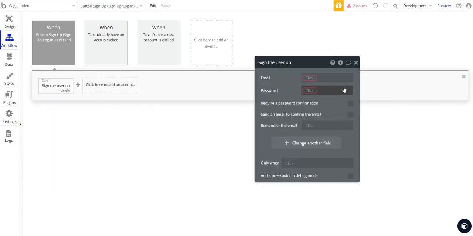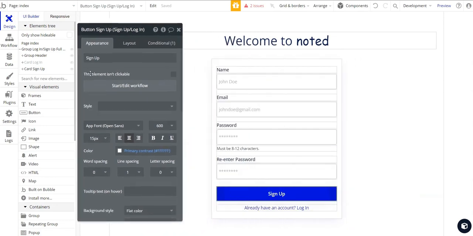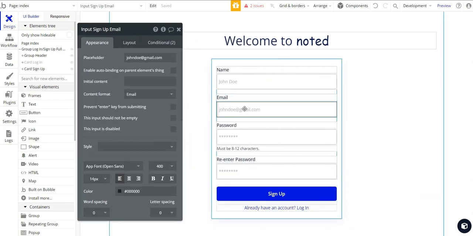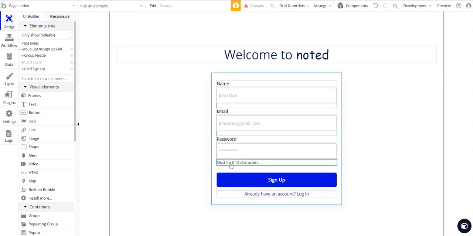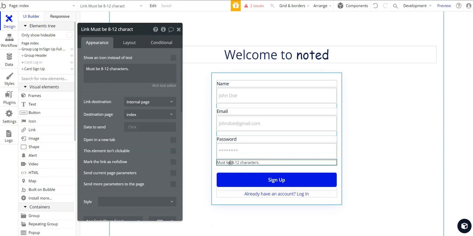Our email will be the email input from our sign up form, which is this one here, and also the password. Actually, I'm going to delete this re-enter password field because I won't be using it for our application, and also the password validation.